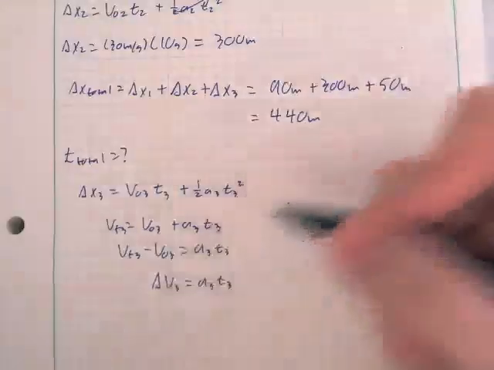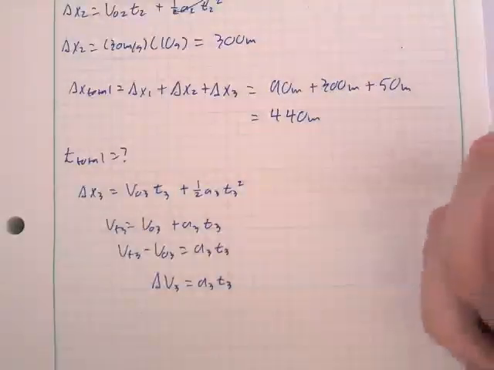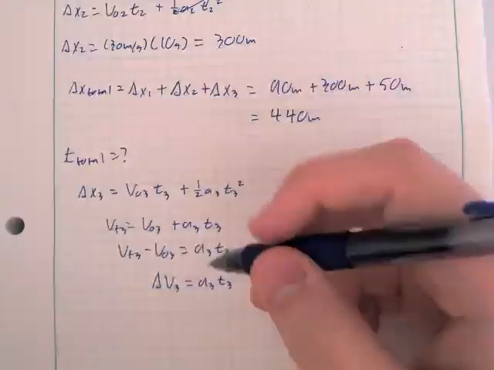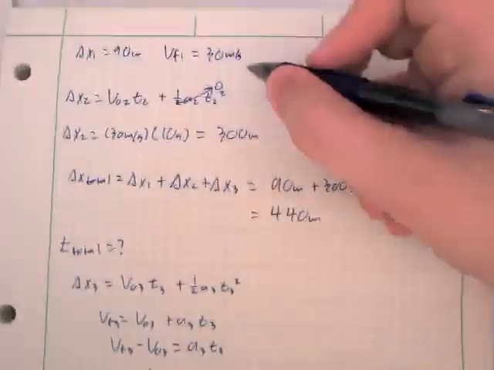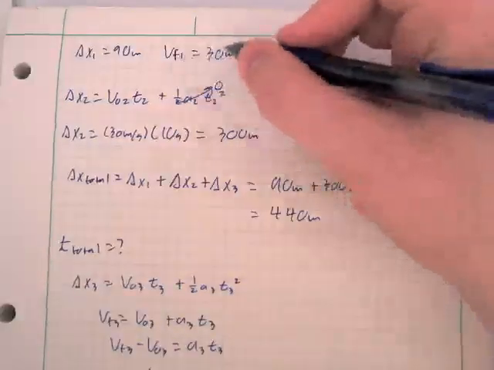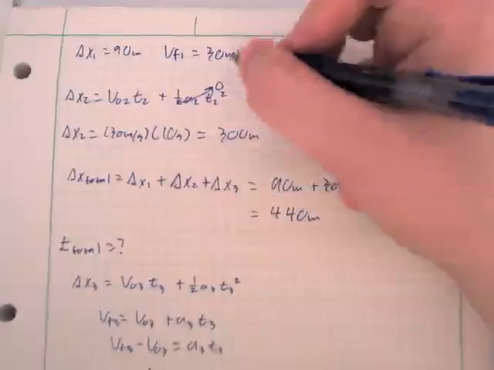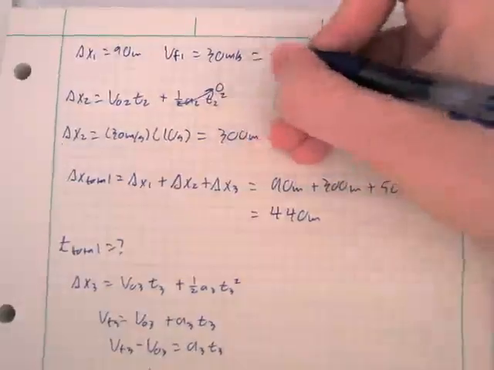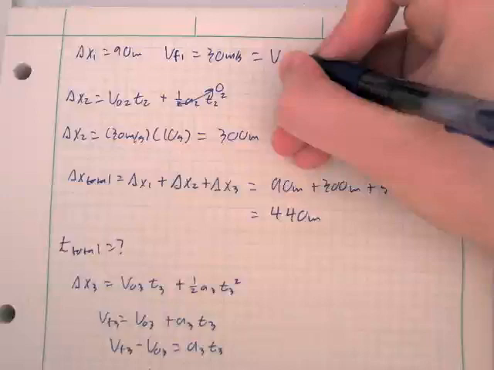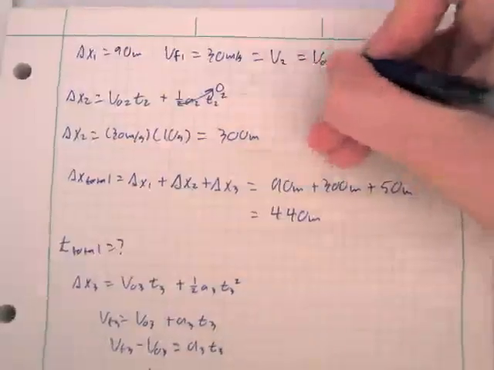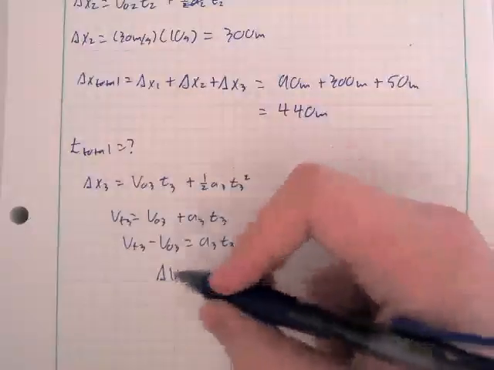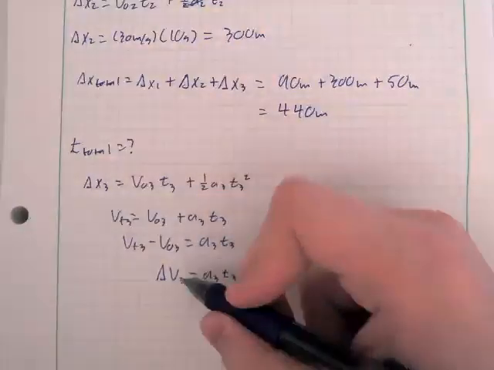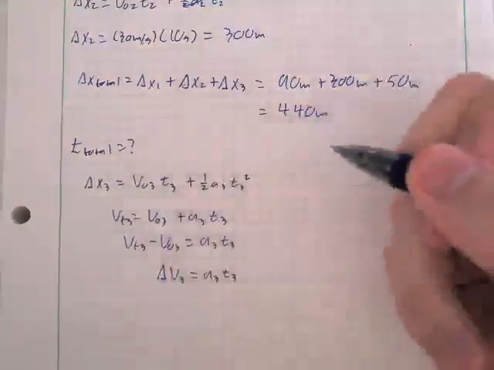How does this help? What is our delta V? What is our change in velocity? Essentially, I'm saying, what is our final velocity from part 3? We already know what the initial velocity from part 3 is. It's got to be this 30 meters per second, right? The final velocity from part 1, we maintained that for part 2. So this is also our V for part 2, and this is also going to be our initial velocity for part 3. It has to be, right? We accelerated up to this, and we maintained it right up until we started slowing down at the beginning of part 3. So this delta V for part 3 is V final minus V initial for part 3.